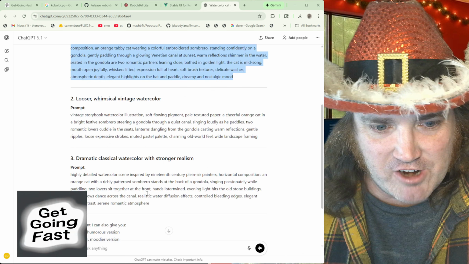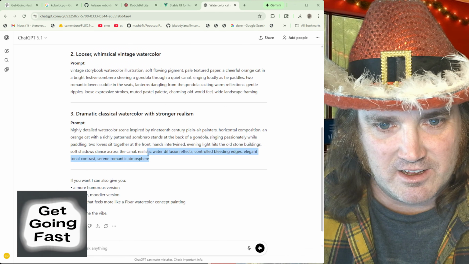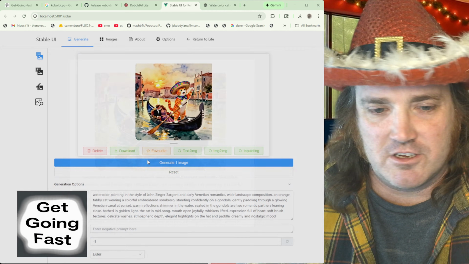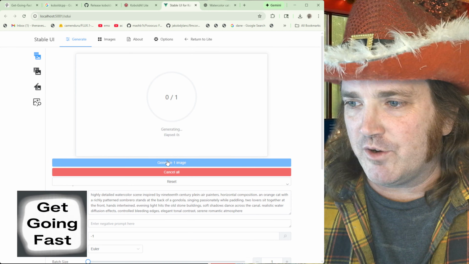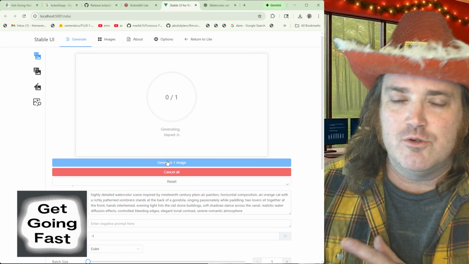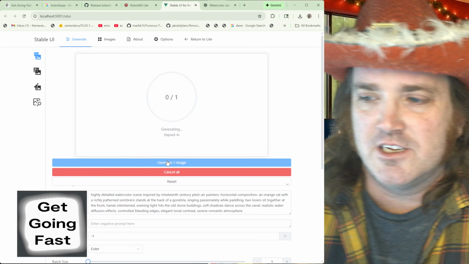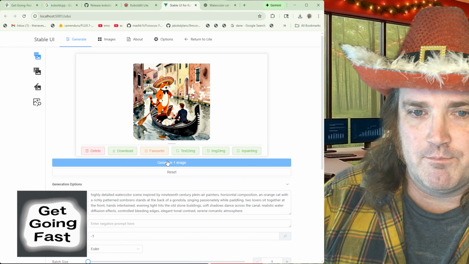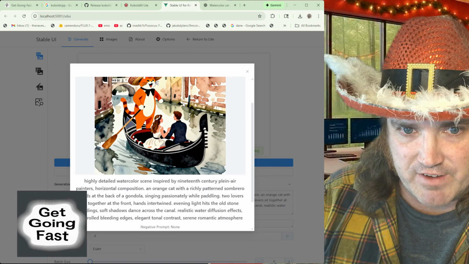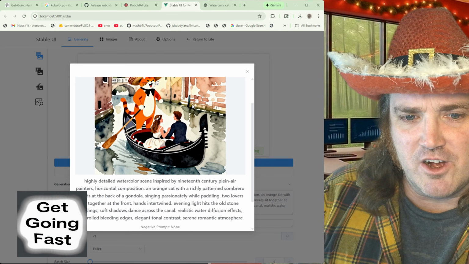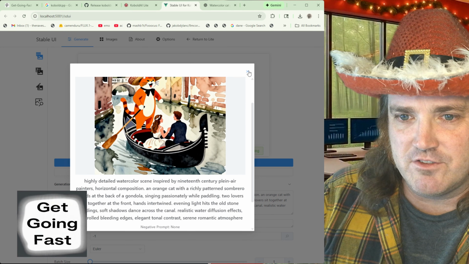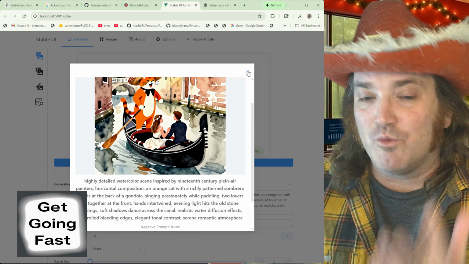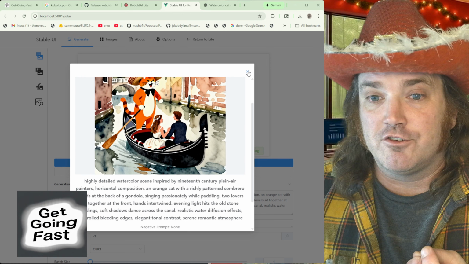Okay, so let's try one more here. Let's do just one more for fun. We'll generate that. And then I'm going to show you how to do this manually as well, and possibly even tie this into your stuff. Look how fast that was. That was actually really fast. Okay, so there you go. Cool stuff. You can play around with this and make this to your heart's content. The absolute easiest way to run ZImage.